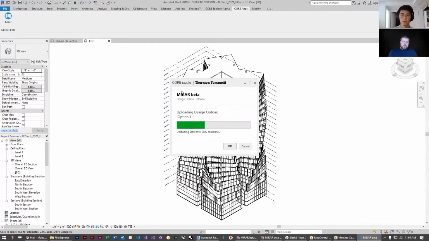Now, this goes pretty quick for a small model like this, but depending on the complexity of your model, such as if we had every curtain wall panel, it can take a few minutes to upload. Generally, the model size can be fairly large and still upload correctly, though you'll take a little bit of a performance impact on the web application itself. So we'll see this will be finished pretty soon. And once it's complete, it's actually going to take us to that current Mirar view of the model that we just uploaded. That should be just one second.